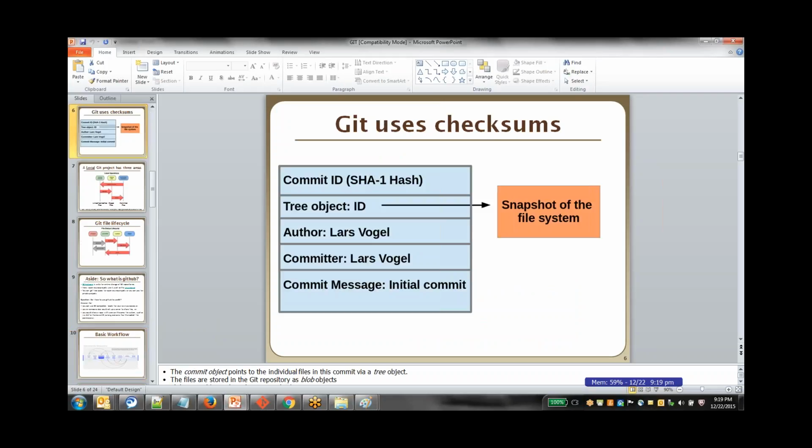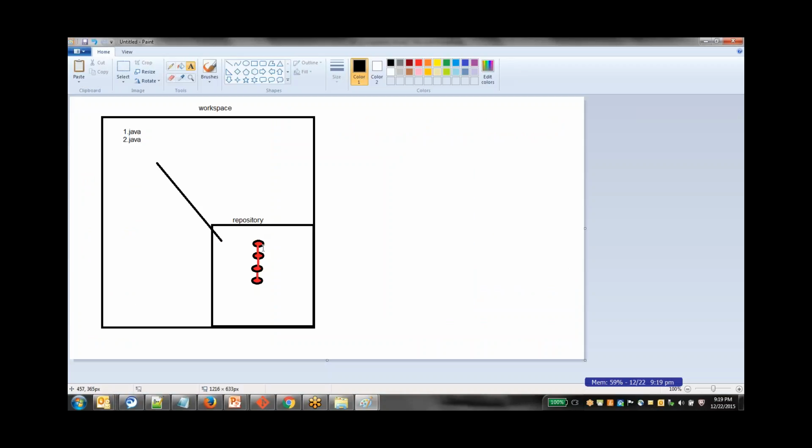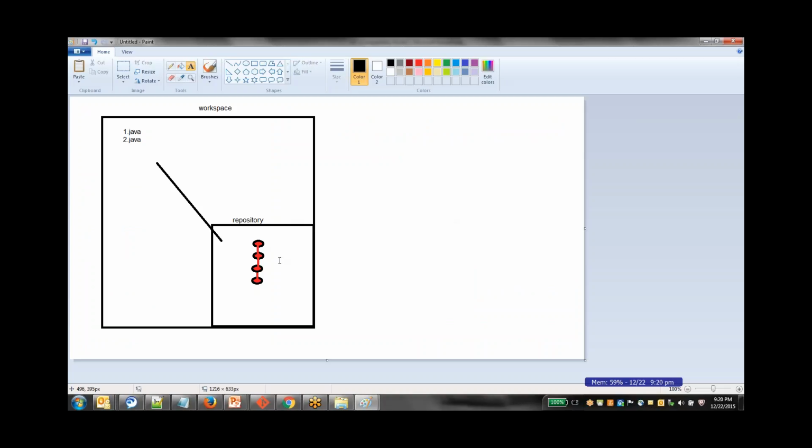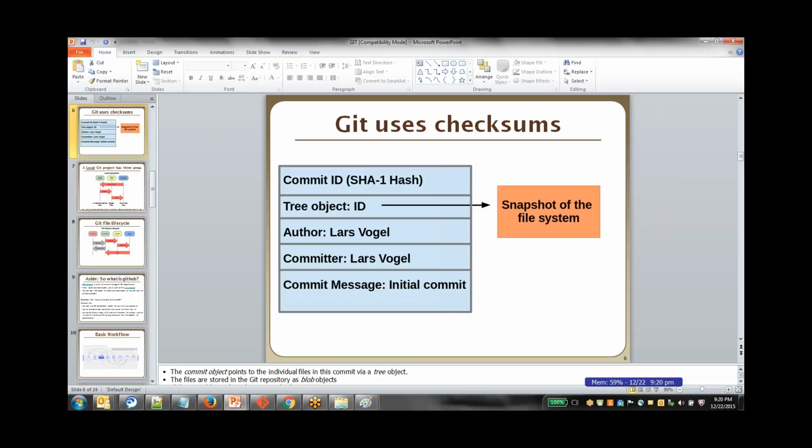Now, when you go a little deeper into this commit ID, if you want to see what this commit ID, revision or version contains, it is going to look like this. In order to identify each one of them uniquely, Git uses a value of 40 characters, a combination of digits and characters.